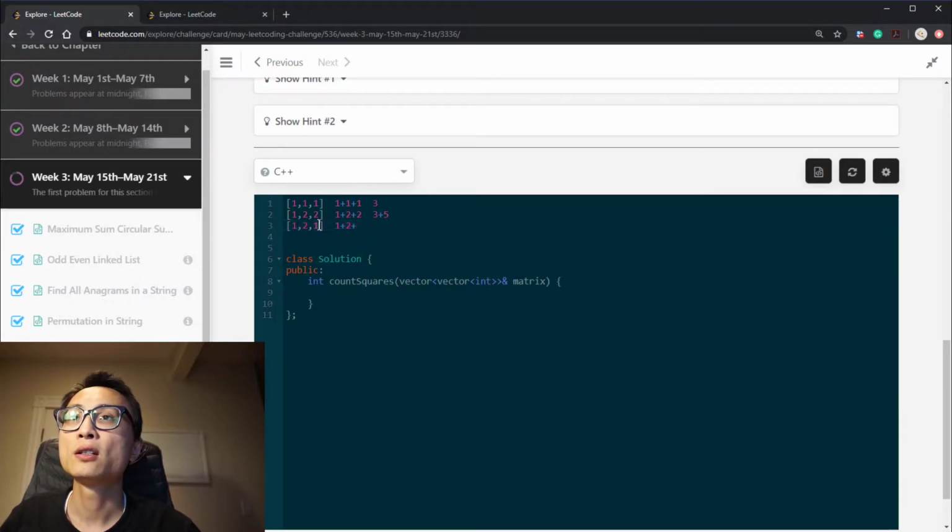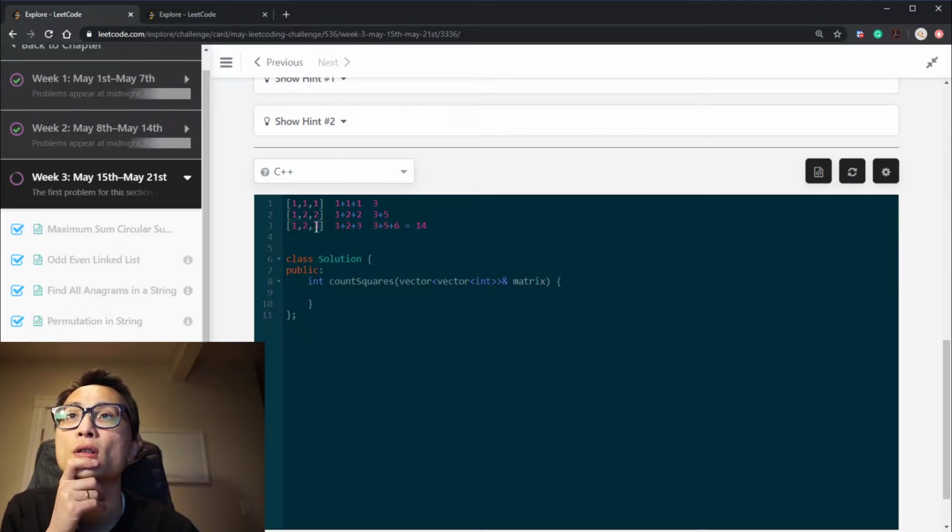And lastly, the bottom right one, we can change this to 3, because you can form a single size 1 submatrix all by itself, you can form a 2-row, 2-column submatrix, and you can also extend to the whole thing, which is a 3-row, 3-column square submatrix. So the last row will have 6, so it's 3 plus 5 plus 6 equals 14.